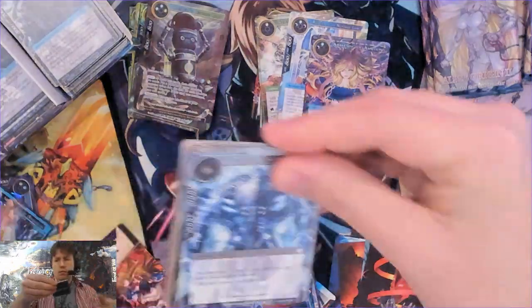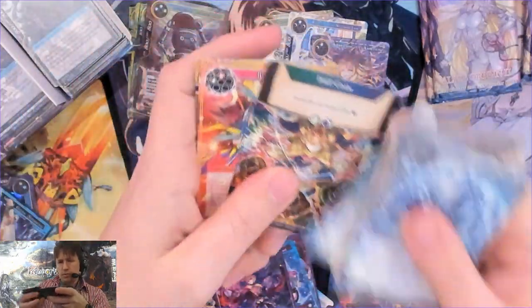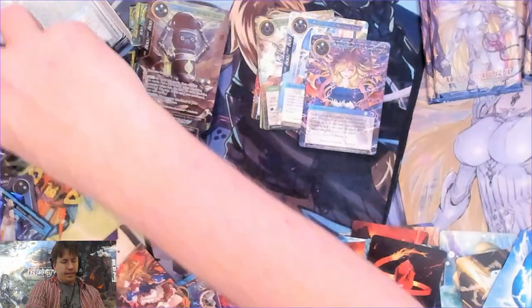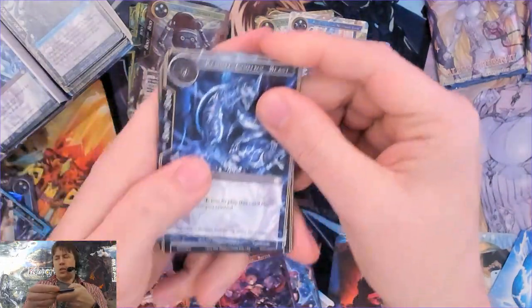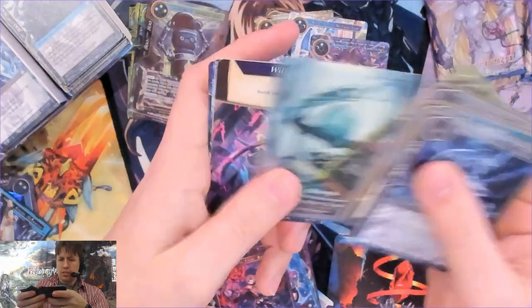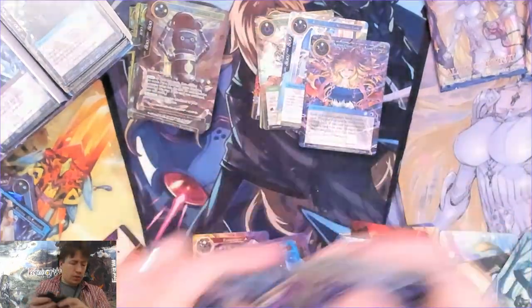Cruising through these boxes. Only 20 packs per box, so it makes it a lot easier. Another Final Battle. Waterstone, Sherry getting unbanned to be a will coin, and then another Nameless Knight. Pretty sick. Remote Control Beast. Spirit Searching, Wind Magic Stone, Raya coming back, Leganus, and a Remote Control Golem.